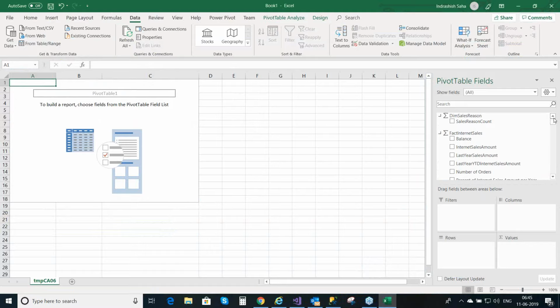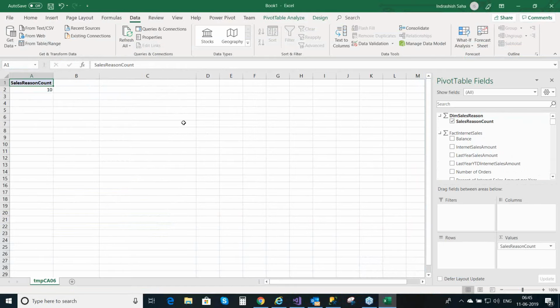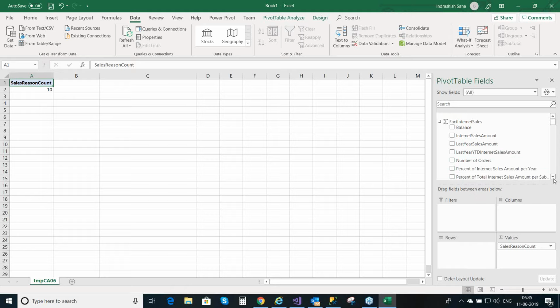So I take the sales reason count here. You can see it is 10, and I want to check the sales reason count for each order. So I take the order number from my fact internet sales table.